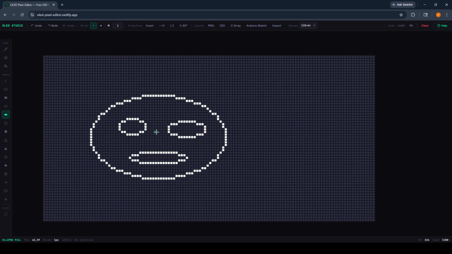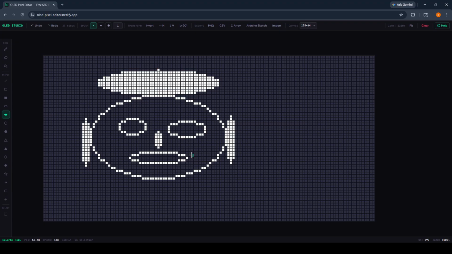And yeah, let me draw using the mouse. You can see how easily we can build something using this. If it is not looking good, you can undo.